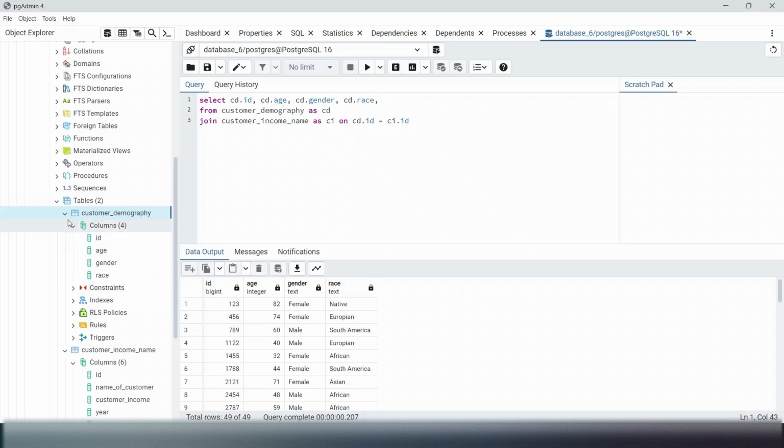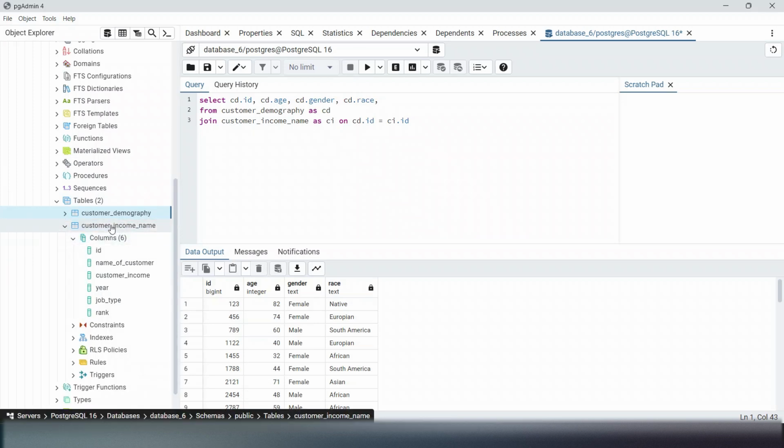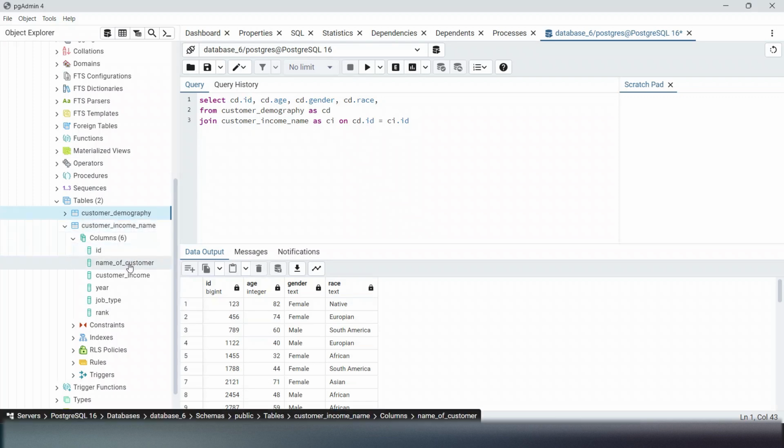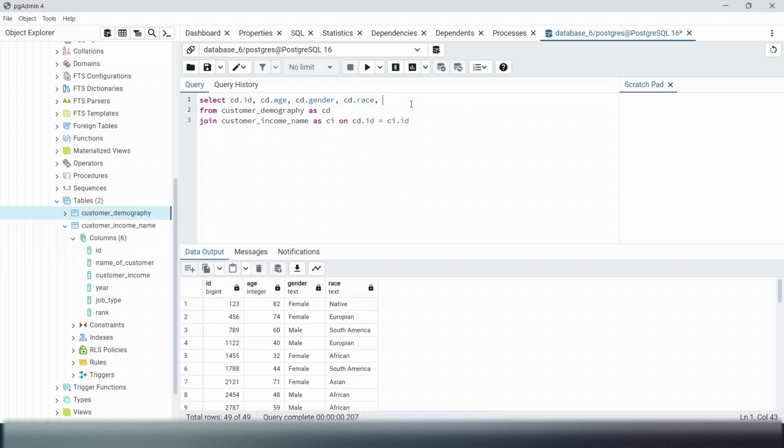Now the second table is customer income name, and it has IDs. We don't need the ID because we have already added it, and it is going to join on those IDs. Now we have name of customer, so we have to say cd.name_of_customer. No, it will be ci, because this is customer income name, and for that table we have given the alias ci.